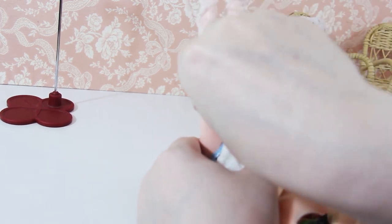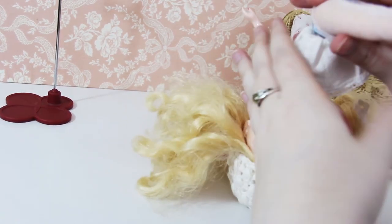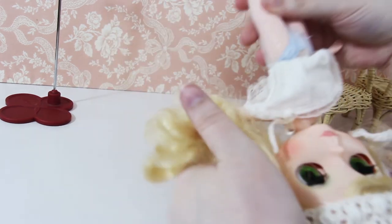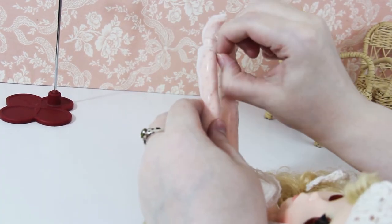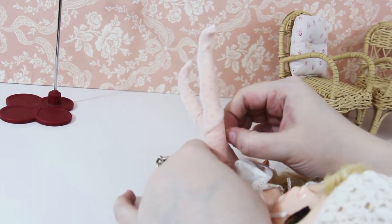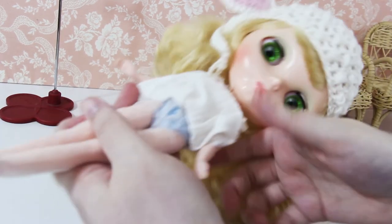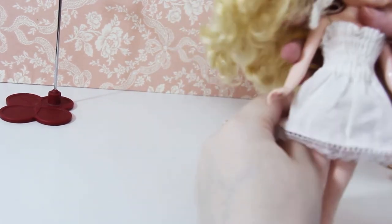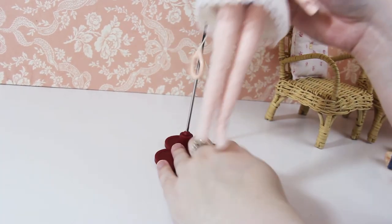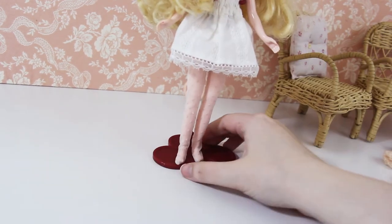These tights are not terribly cooperative. There we go — she's upside down now. It usually happens at some point. I'm just smoothing away the wrinkles as best I can. I think her blue underwear might be slightly visible, which I will keep in mind the next time a girl wears this romper. Usually their underwear is just white, but I don't think it's terribly noticeable though.